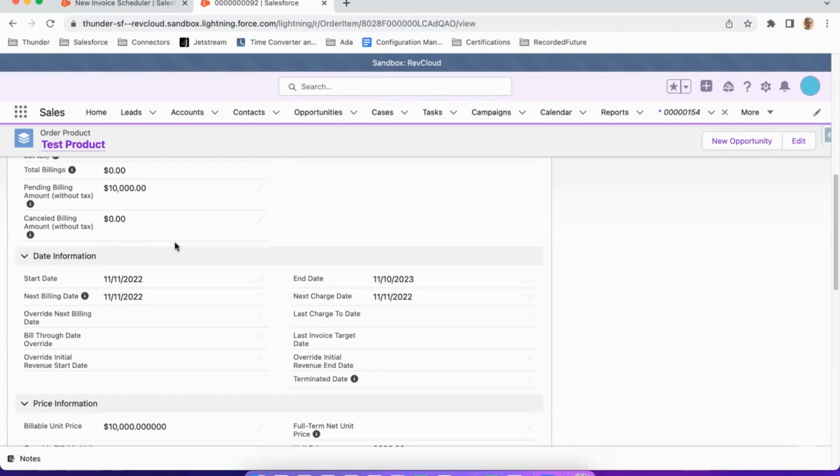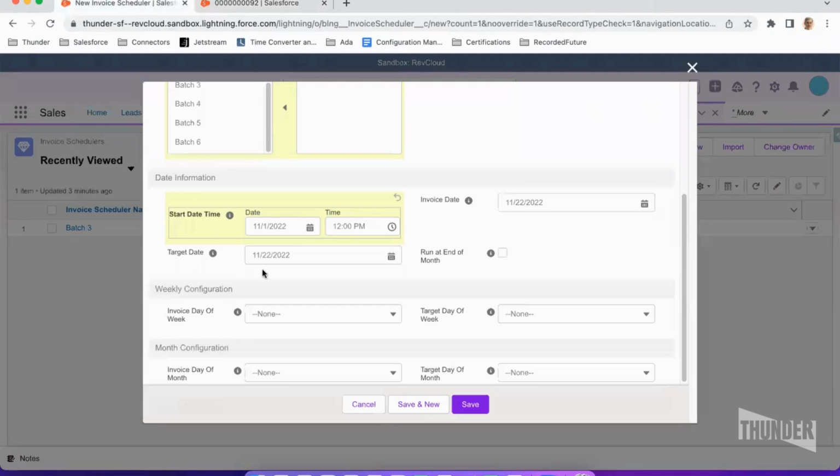And now going back to invoice scheduler, the target date looks at the next billing date on the order product. And if the target date is on or after the next billing date on an activated and ready to invoice order product, then invoice scheduler will pick it up.